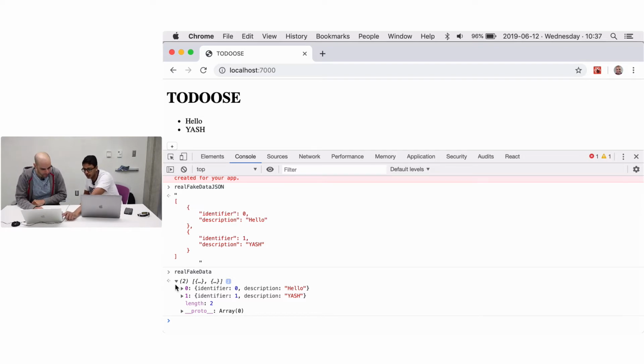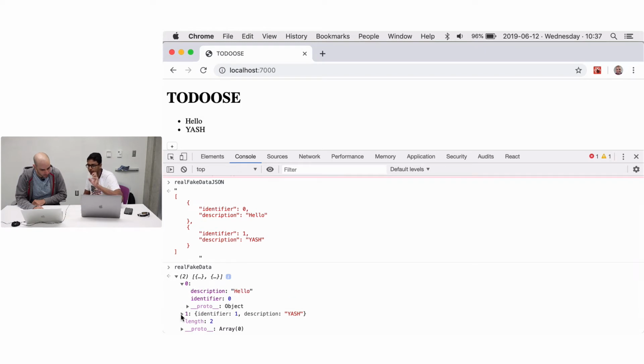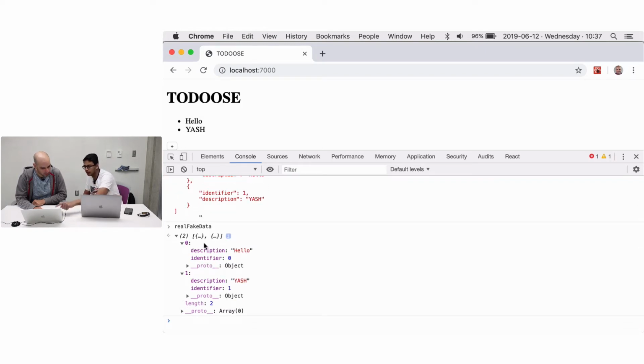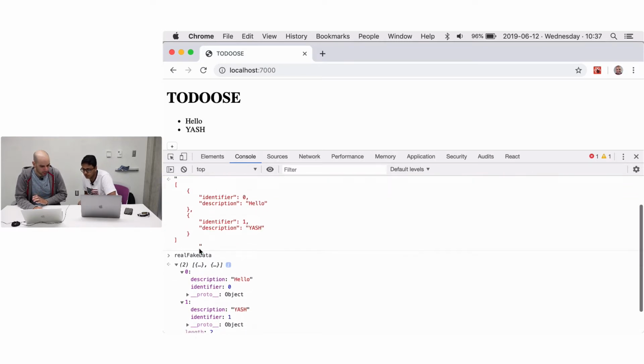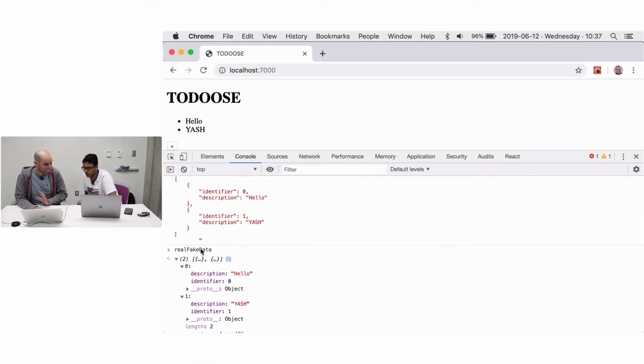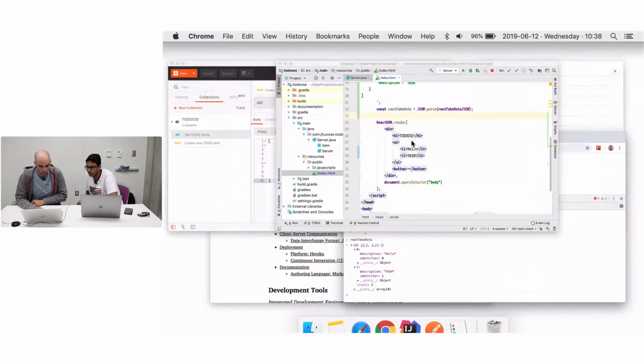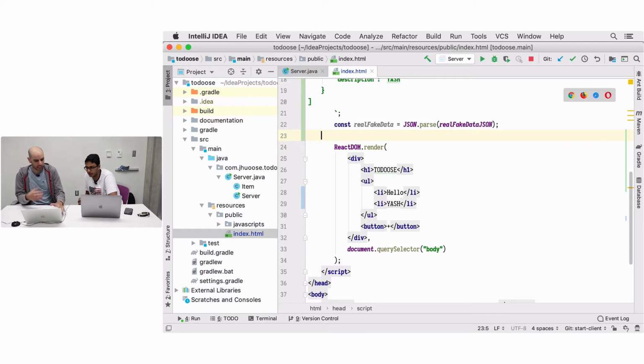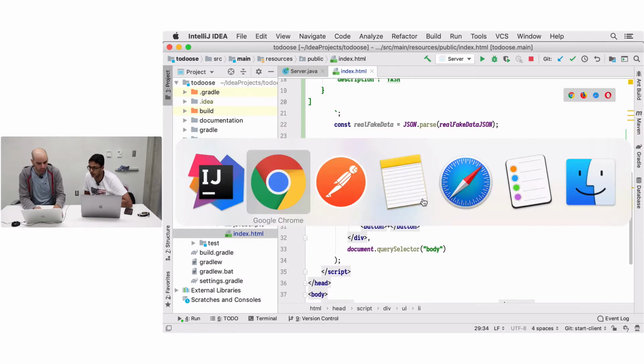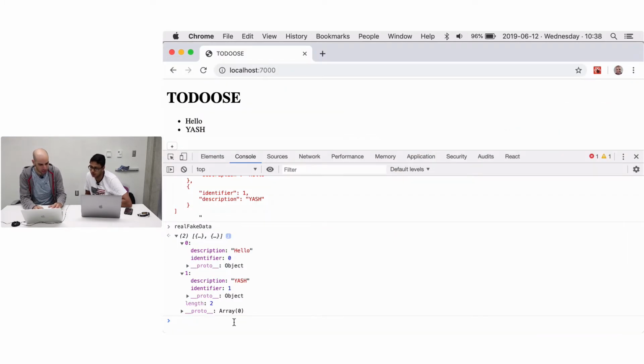I can see 0 and 1 as JavaScript indices rather than the identifiers that we've set. So now this is JavaScript. It's not even JSON any longer. It has been parsed into JavaScript. So we can actually use it now. We can actually use this as an actual list in JavaScript. And, well, how do we use this list? Let's first see some JavaScript functionalities for using the list. And then we'll come here and try to use these functionalities to build this list. So let's play with this data structure in the console.